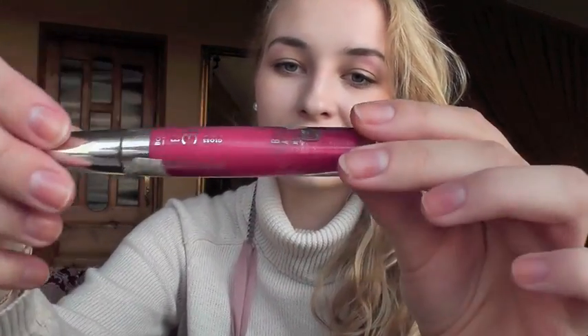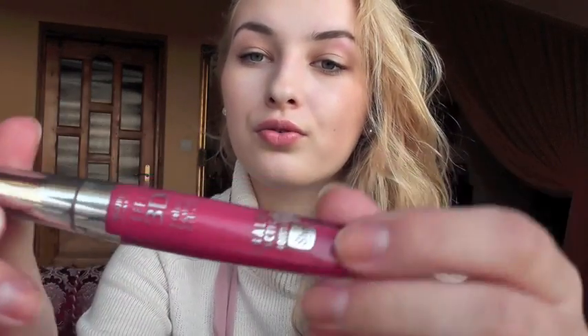The other one by Bourjois is the 3D Effect Lip Gloss. I love these — they are amazing. The color is Rose Lyric, I'm pretty sure. It looks like there's a ton of it in the tube, but believe me, there's none — the wand is completely dry. The tint still remains and I used it so much; I've had it for a year. Last summer I just wore it every single day. It's beautiful — kind of fuchsia with silver shimmer. Very beautiful lip gloss.